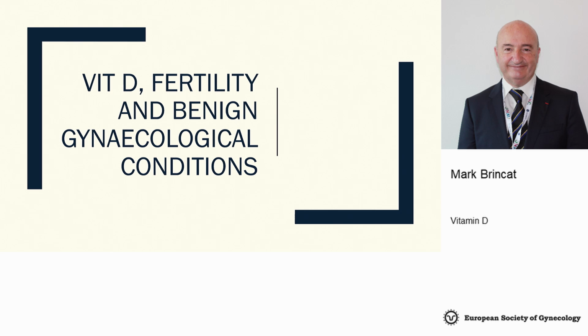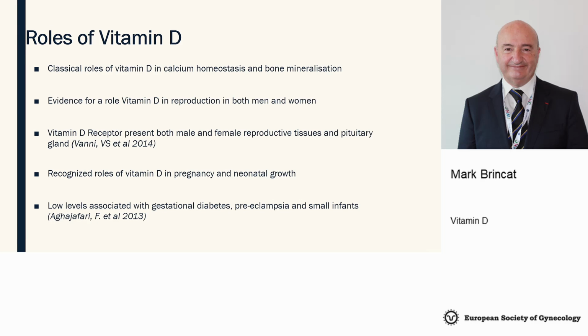Right, how does this affect fertility, for example? Because we're trying to see whether this is a role or not. So the classical role of vitamin D is in calcium homeostasis. But in fact, if you think about it, it might have some estrogen, SERM-like activity as well. Certainly, the vitamin D receptor is present in both male and female reproductive tissues and in the pituitary. There are recognized roles for vitamin D in pregnancy and neonatal growth.